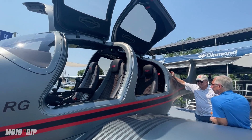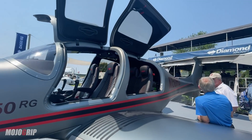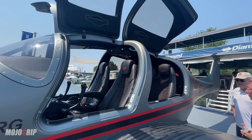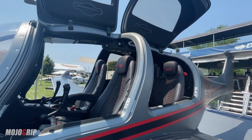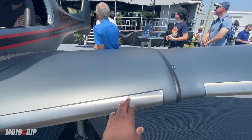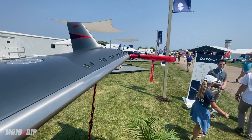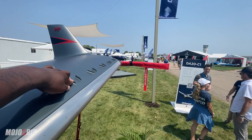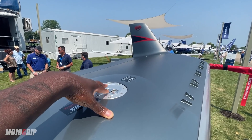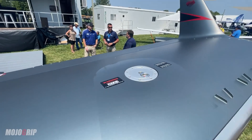This aircraft sits higher up from the ground — like I said, it is a giant plane. So for the pilots buying this, make sure your lower back is good because you're going to be lifting up quite a bit to get in and out. Further back on the wings you can see what are probably TKS de-icing equipment on board, and you've got some stall strips — I'll confirm so I don't speak out of turn.